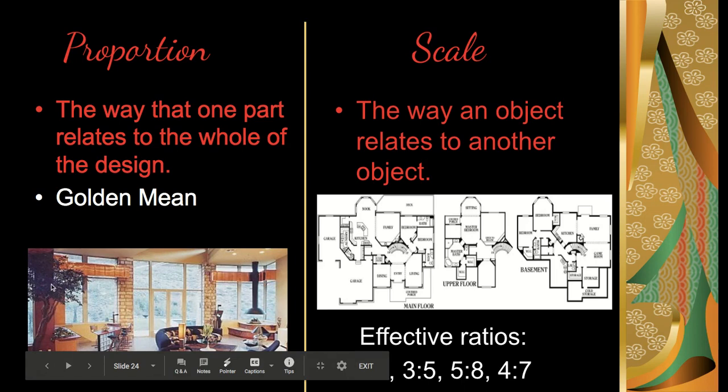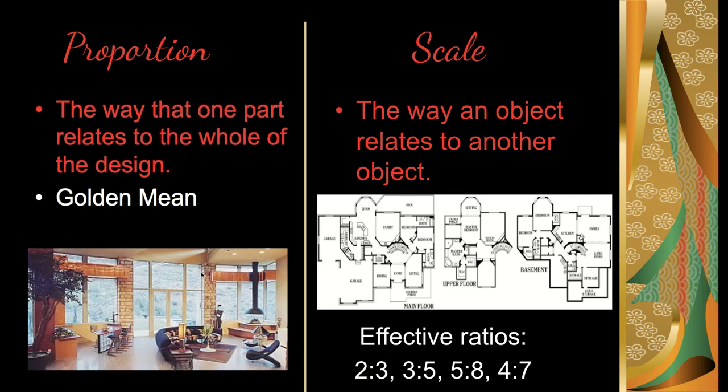I'm only looking at this object. I can also look at the whole of a design, like this whole wall of windows right here, and go, hey, there is a line right here, and lines here. So I can go, hey, this top portion of window also could be stacked twice here, so it's also a 1:2 ratio. Or I can look from side to side and go, hey, it's cut into thirds, where each of these 2 sides is 1 and the middle would be a 2.